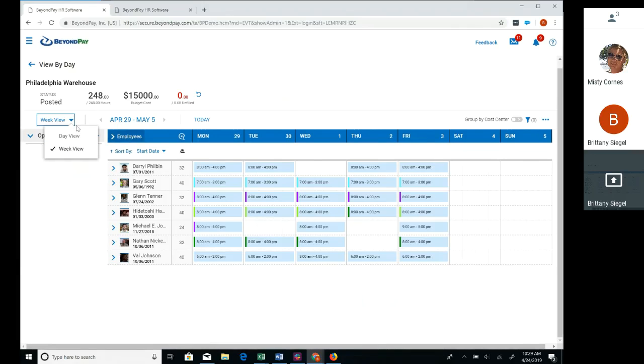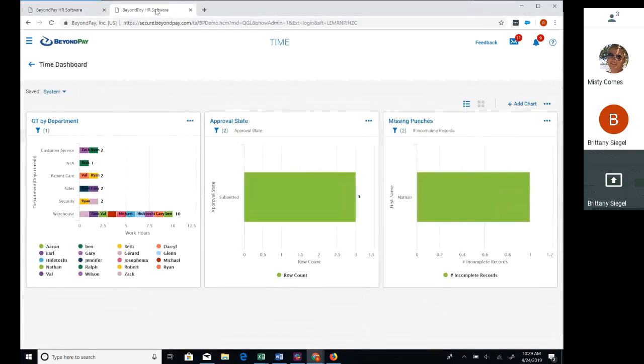Now, what I'm going to cover next is dashboards, and I have this open in my other tab here. So dashboards are in the new UI, and they have been out for a little while now, but there is a new great update. In the dashboards, you can create an infinite amount of dashboards, and you can also share them to other employees, other managers. But now you can do some minor edits to those shared dashboards, and I'm going to walk you through that.